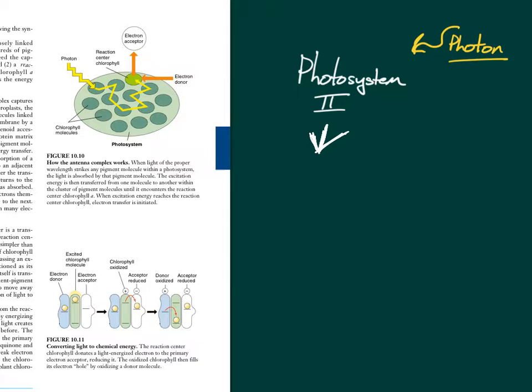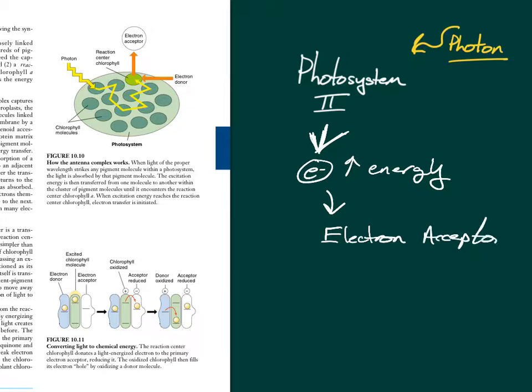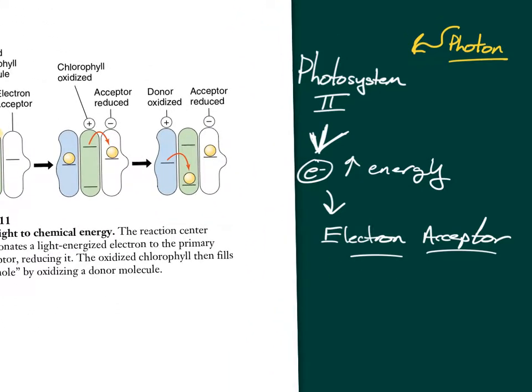So it gets transferred around, the electron, high energy, goes to the electron acceptor. And the electron acceptor is exactly that. It's a molecule that does what? Accepts the electron. That's just that simple. So see, the donor has the electron here. The electron gets excited by the light, right? And then the electron gets what? Accepted. It gets transferred. Do you see the electron transferring? Because you should see it in order to really understand it. Some of you aren't looking, so you can't possibly be seeing it. So the electron transfers over.